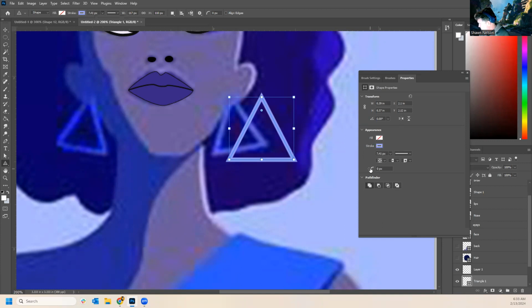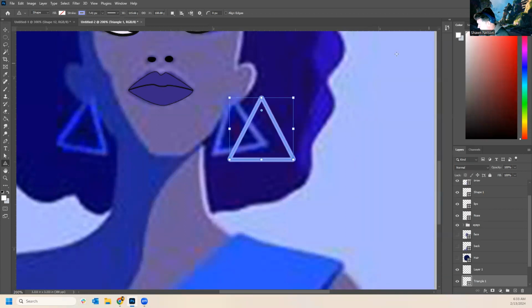If I click next to this tool, I can round the corners down. See how it's taking those points and moving them away. If it's sharp, the points are right in the corners, and you get this very sharp edge. But if I move this down, that's called round corners. You can see it gives me a slightly better shape.